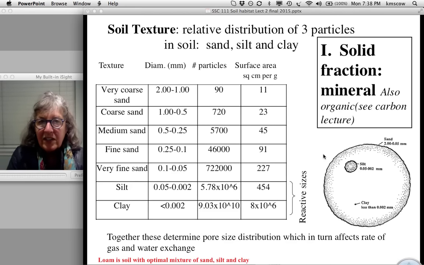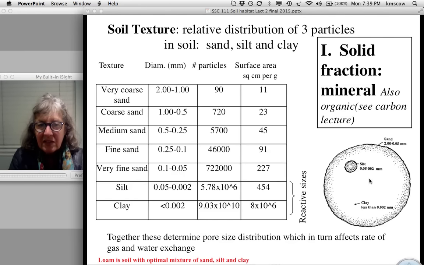So that mineral fraction, let's look at that a little bit. The solid mineral fraction making up soil. We'll talk later about soil organic matter, not in this part of the lecture. So soil minerals, the soil solid is made up of 3 particle sizes: sand, silt, and clay. And this picture here gives an idea of the differences in scale between sand, shown over here, with a diameter of 2 millimeters going down to about 0.05 millimeters is the diameter of these particles.